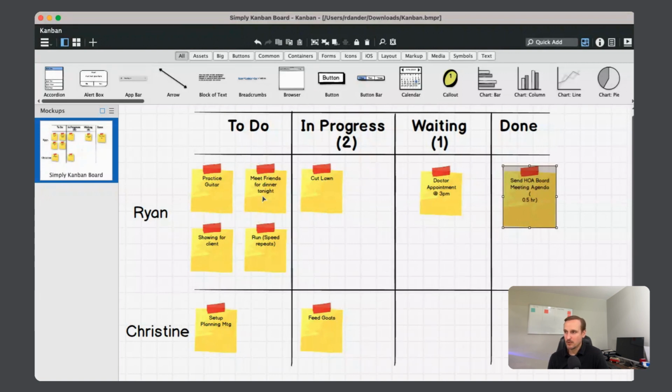So for example, before doing Kanban, I may not have any idea how long it would take me to write up and send out the board meeting agenda, or for example, cut the lawn. Say I've never cut the lawn before. First time I'm using a Kanban, I put it up on my Kanban. Go through the process, move it into in progress, go cut the lawn, come back.